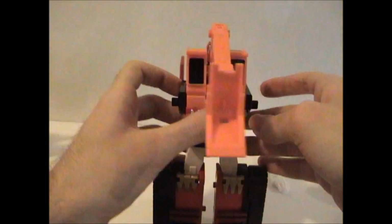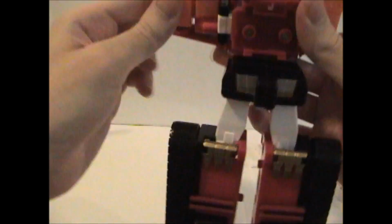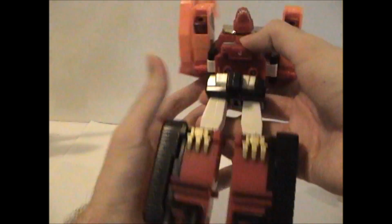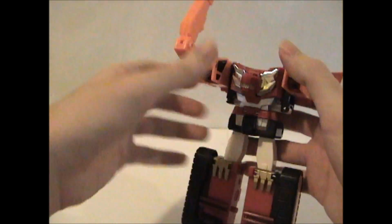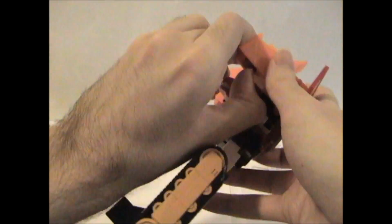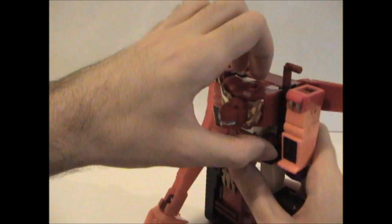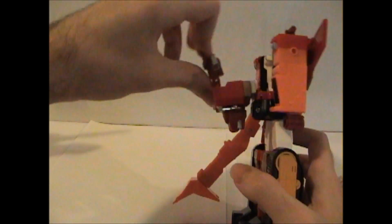There we go. The rest is all transformation. Be careful with these hinge joints. They are really, really tight. And if those break, you're going to be very unhappy. And unlike Fire Dagwon, this does fold down all the way.